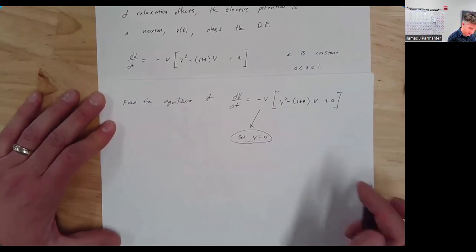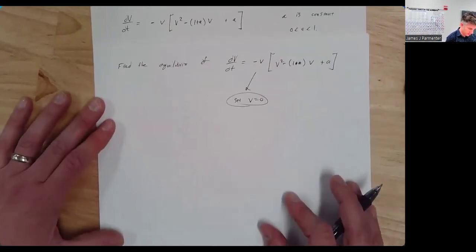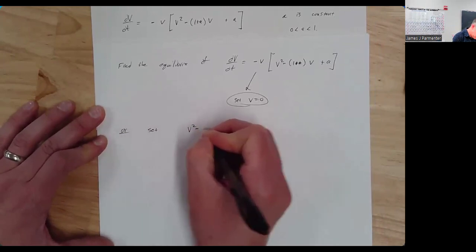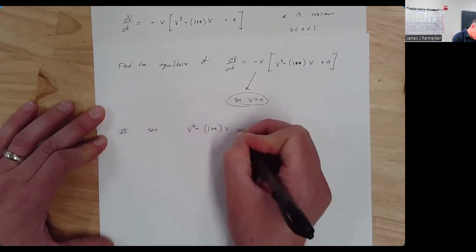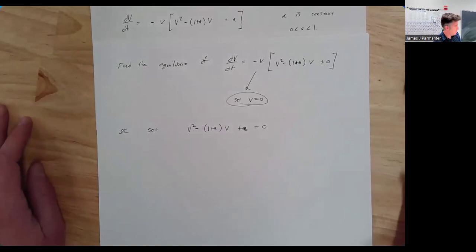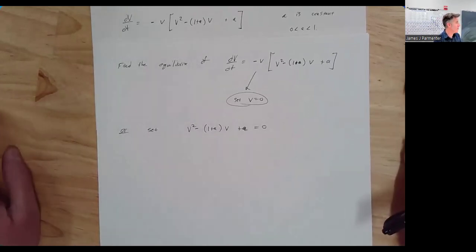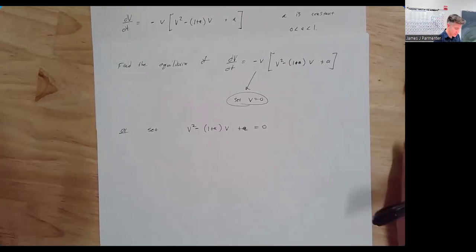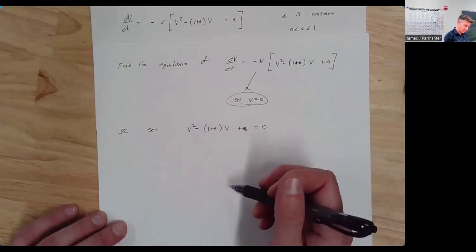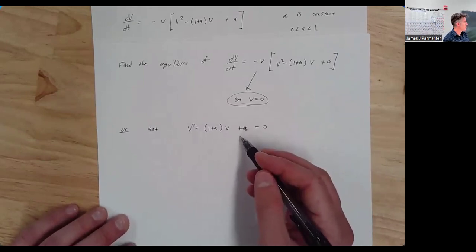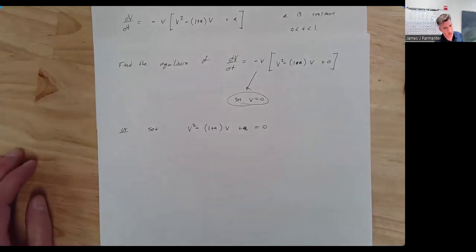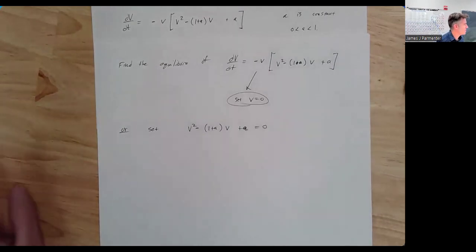But then for the other ones, we have to set this other part equal to 0, and that's going to be a little more work. So set V squared minus (1 plus A) times V plus A equal to 0. Well, that's looking awfully quadratic to me. I don't see a way to factor it. I don't know how to multiply to A. Well, I think that's interesting. Could you factor this? Does this totally factor? No, that can't be right. It totally factors. You can totally factor this.